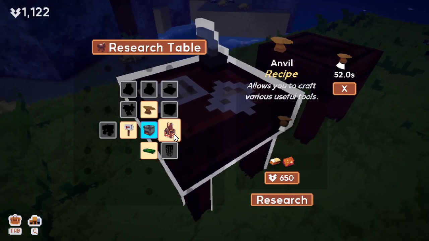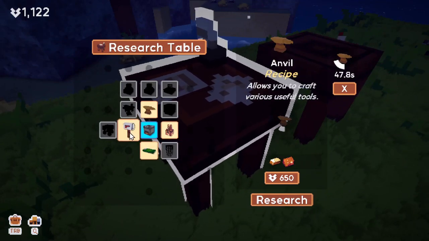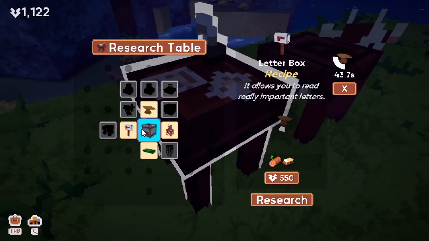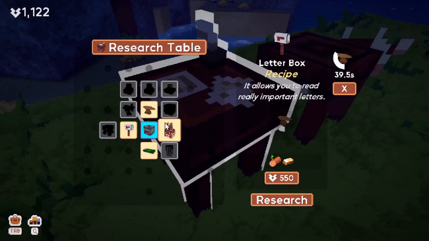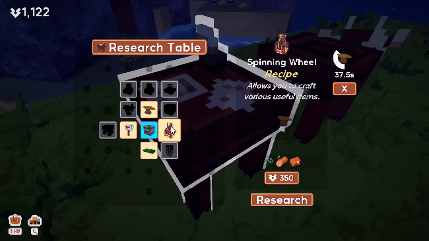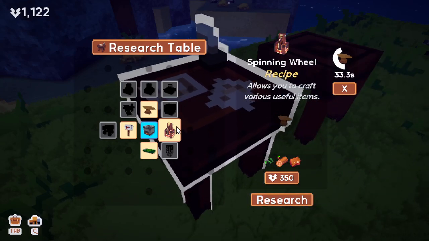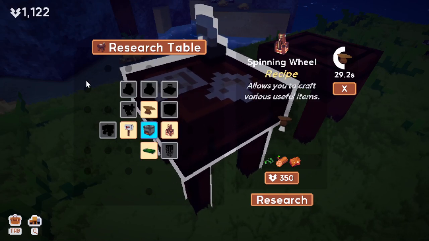What else is that? I have no idea. It doesn't actually tell you what there is. Mailbox, which is supposedly huge hints, allows you to read real important letters. Okay, and this is a spinning wheel, allows you to craft various useful items. I would say that that's a good use for the flowers and things. That's a bed. All right.